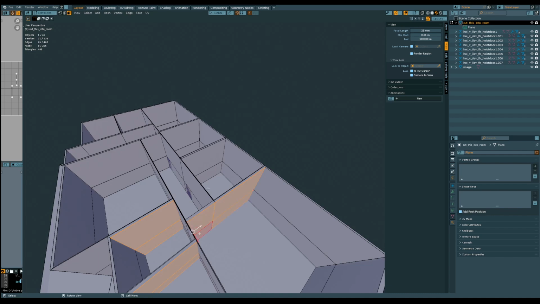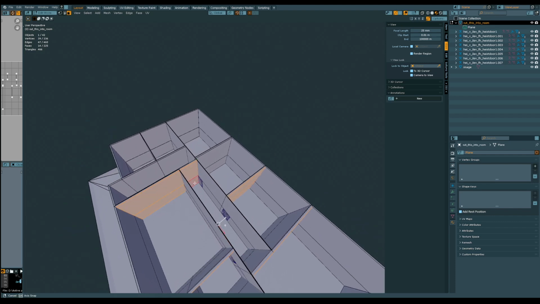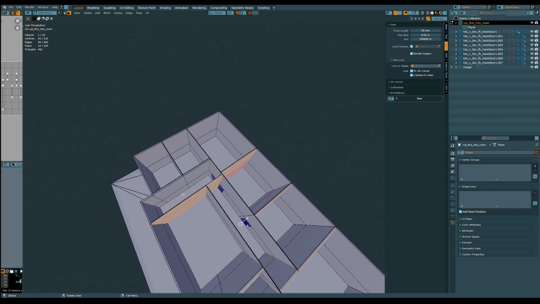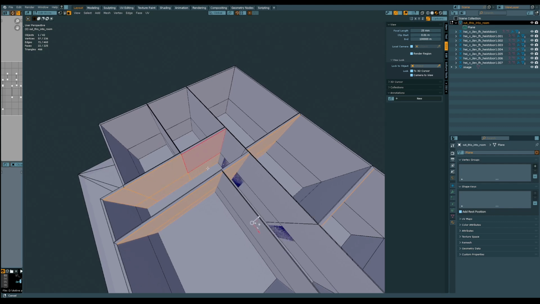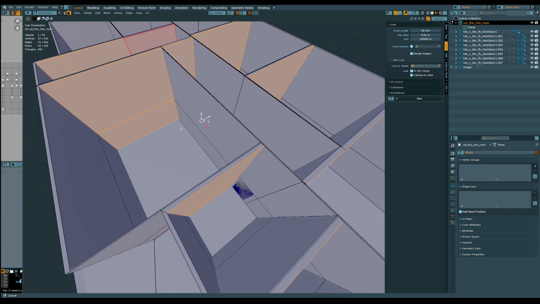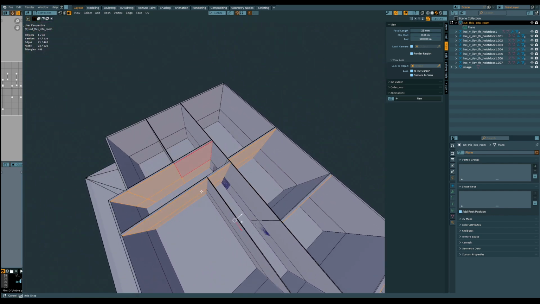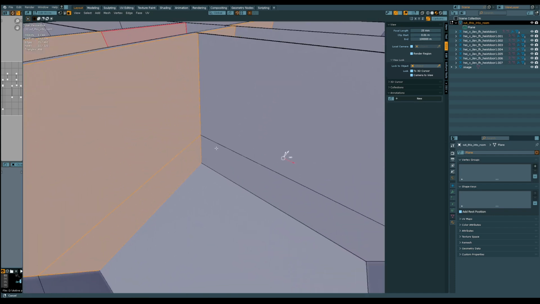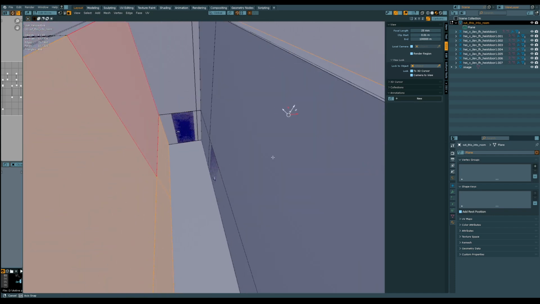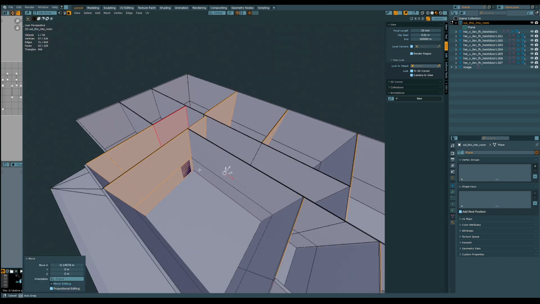I messed up something right here. All right, we're good. So we're going to be snapping to the corner of this door right here. Like that.